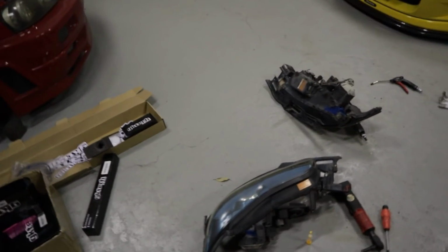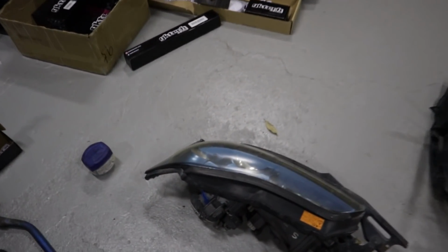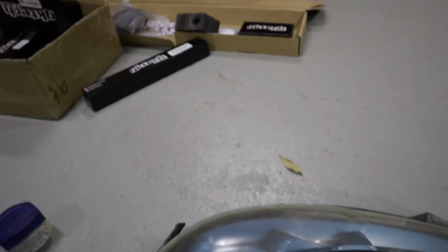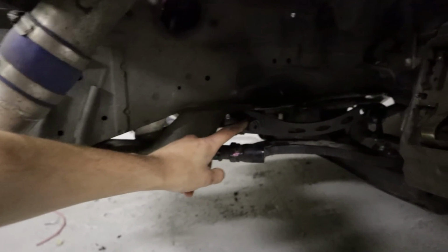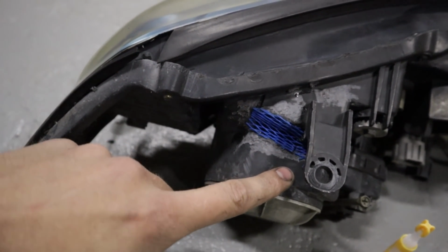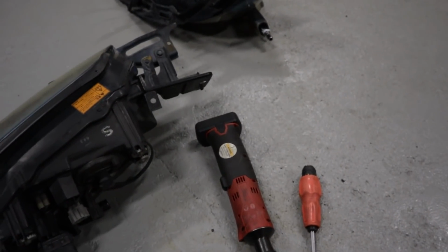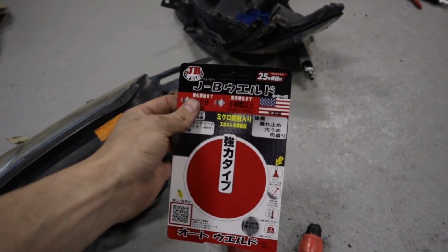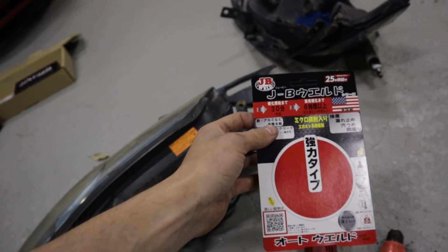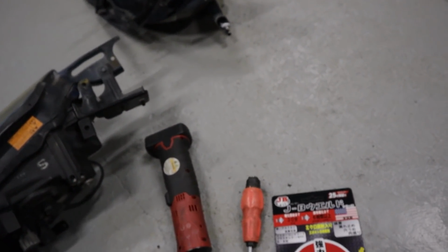Another update is I've decided to try and repair these and seal in and fill in all the cracks. What I'm using for it is the plastic mesh that was around the splined ends from my GK Tech sway bar. I cut that in half and used it with some super glue to place over and mold into the shape of all the holes on the lights. And I sanded around them as well, so it's all roughed up. Then I'm going to use this Japanese JB Weld-like epoxy bonding stuff. It sets in 30 minutes and then takes a full 6 to 12 hours to cure. But really, really strong stuff.